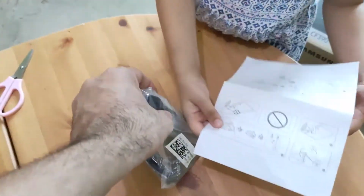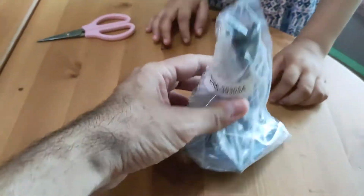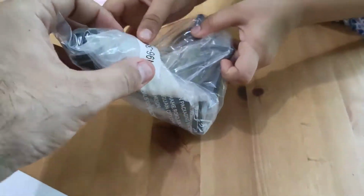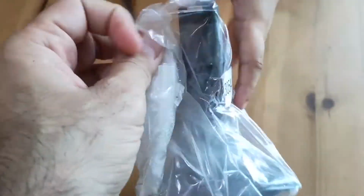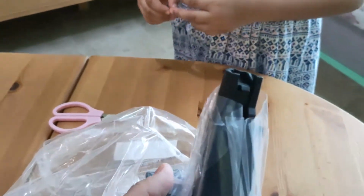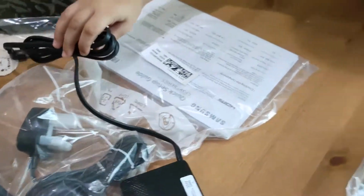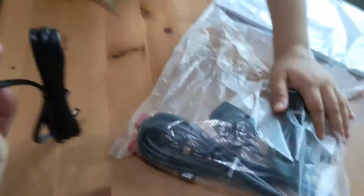First we open up this one. Okay, let's open this. How will we open this one? I think this one we need scissors. Let me see first. Okay. So, I think the white sticker needs to be taken out. Yeah, or you can cut the sticker with the scissors carefully. Yeah, good job. Okay, can I take that? Yes. Wow. So this also has a plastic cover on it. I think every one of them will have plastic covers, but only these chargers won't. The chargers don't have. Okay, we keep this here as well. Let's take the charger. That's not the charger, that's the power cable. Okay. It has no battery, that's why I don't need a charger, but it needs an adapter.